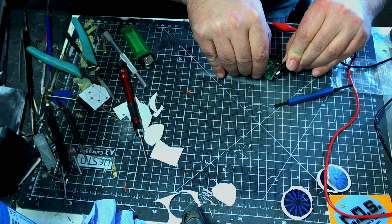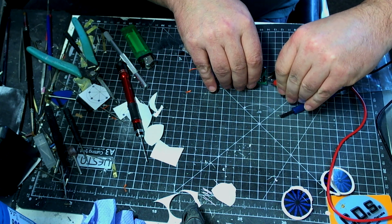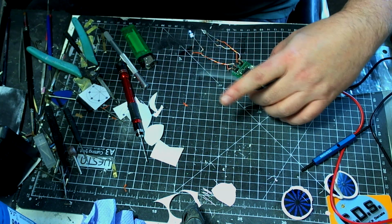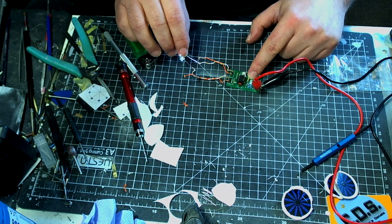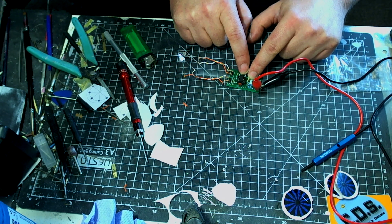Okay, so let's get our negative clipped on first, and then we get our positive clipped on the opposite side. Now we want to make sure they're not touching, so I'm actually going to put the positive at the back there. Okay, so it says to press and hold 1, 2, 3. Then 1, 2. And then cycle through. So 1, 2, 3.